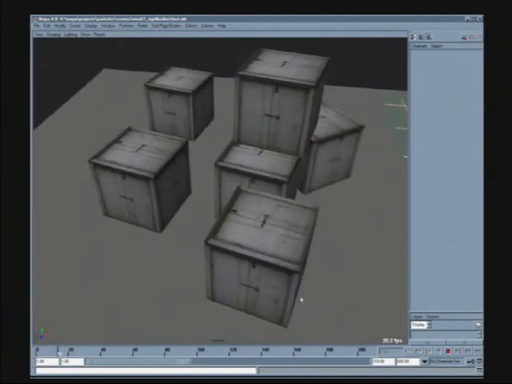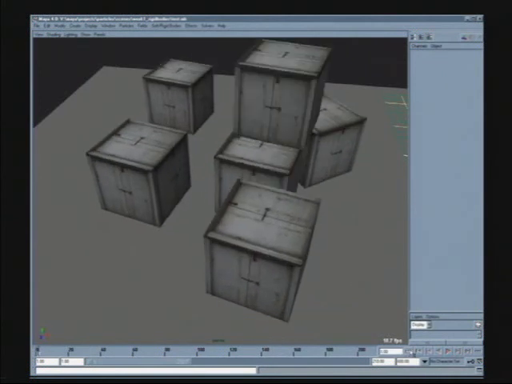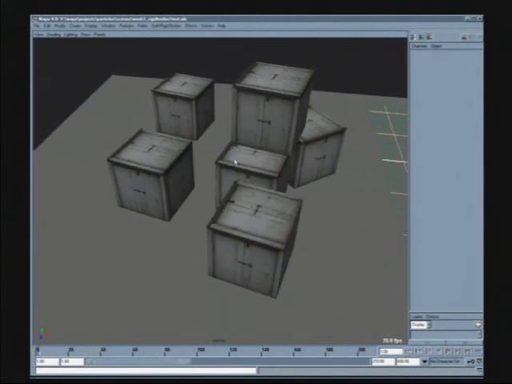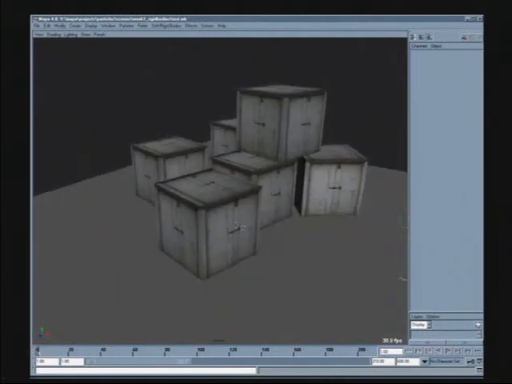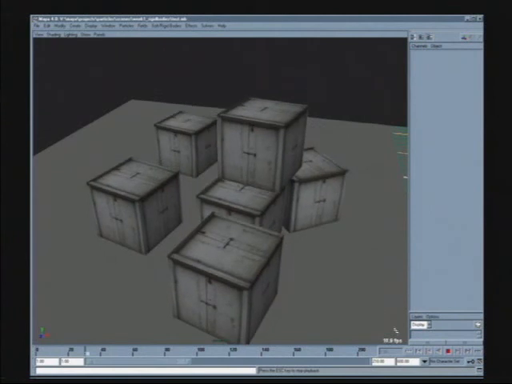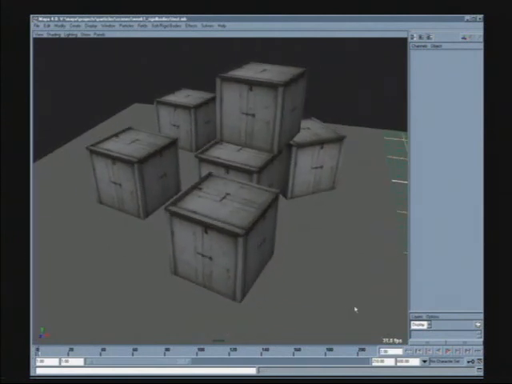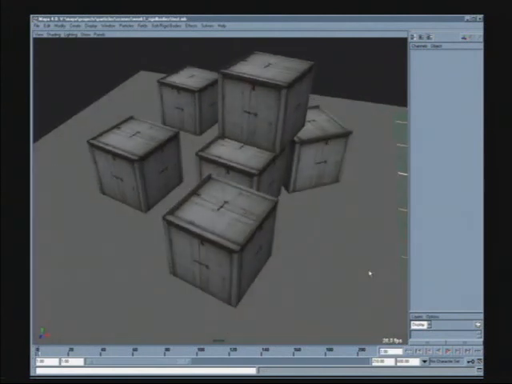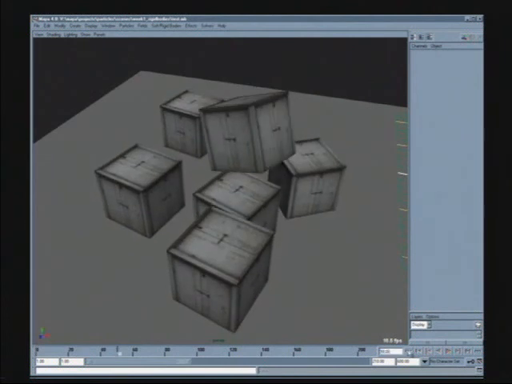Also, you can use it when you want to copy animation from one object to another, meaning that you might use dynamics to get one piece of debris flying away from an object and spinning around, then bake that into keyframes on that piece of debris, and then maybe copy the animation curves from that one piece of debris to a bunch of other ones. Instead of calculating dynamics on thousands of objects, you could just maybe calculate it on 50 and then copy those keys randomly amongst different objects in your scene.